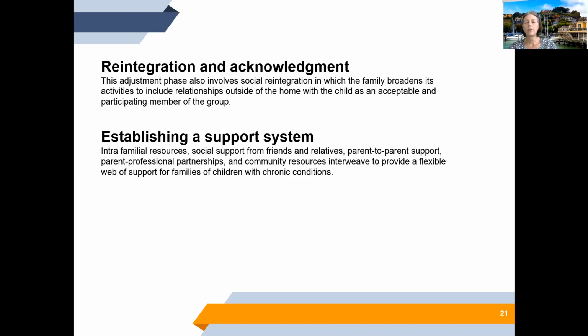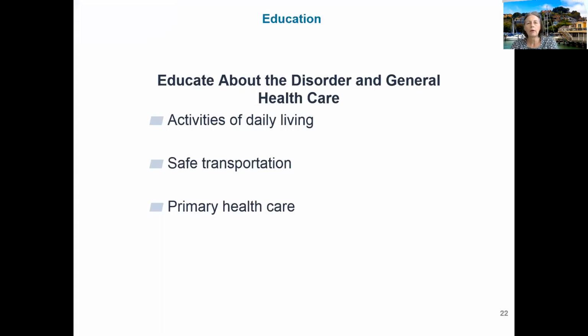So then we talked about support systems, certainly, community resources, we already dealt with that. Okay, and then the parents need a lot of education, general health care for a baby anyway. Parents have to learn about if it's their first child, and then how this child is going to go about getting their activities of daily living met. At first, they'll be totally dependent on mom until we see if the child can get some autonomy.